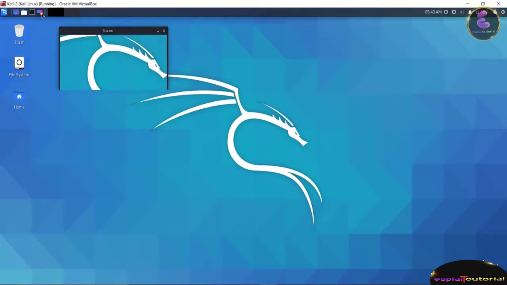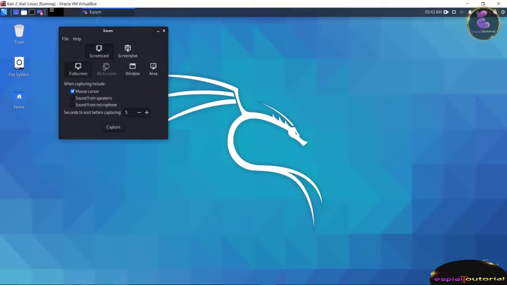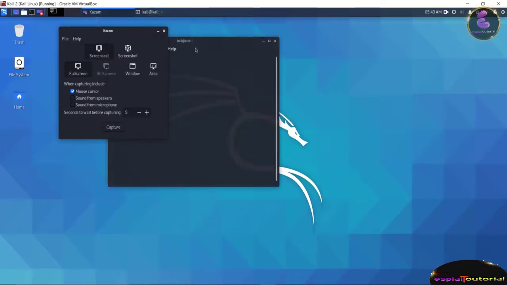After this, you can find this option. When you click on this particular option, it will open this menu for us. What is this? You can take a screenshot, you can record your screen, and you can manage your screen while recording and while taking screenshots. This is how it is used in Kali Linux. Suppose, guys, you want to use too many applications together, so what you need to do here is, okay, suppose that you have this and this.